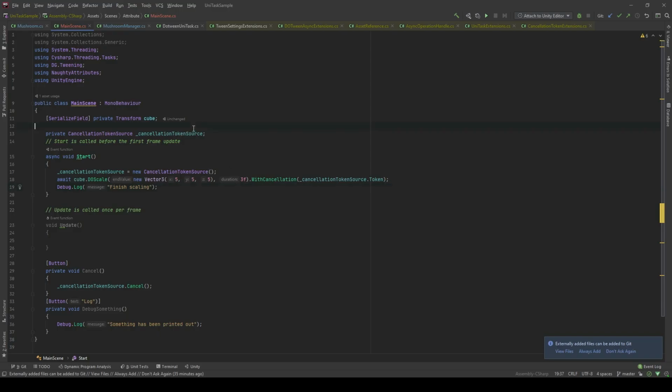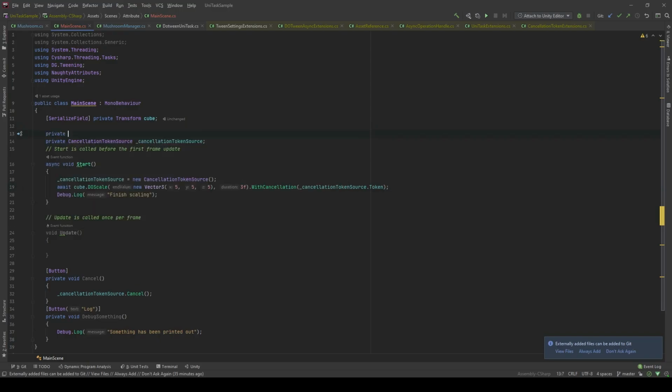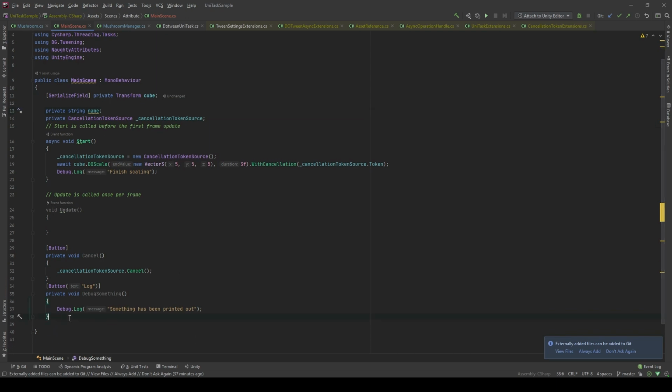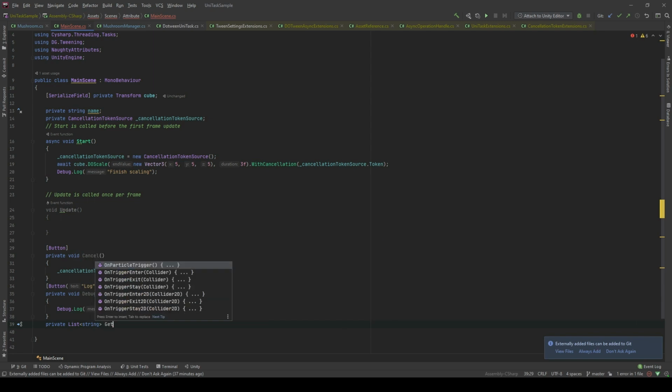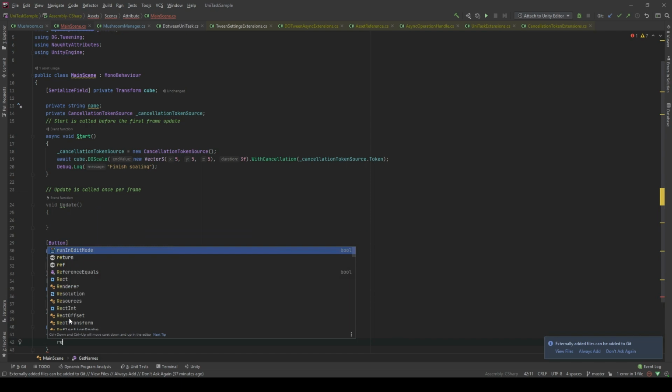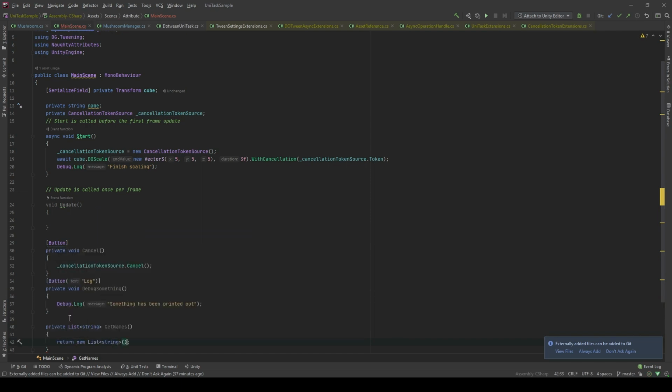In here, I will initialize a variable called names. Next, I will create a collection. Let's call it GetNames. I provide a type string. This will return a list with some names like John or Joe, for example.